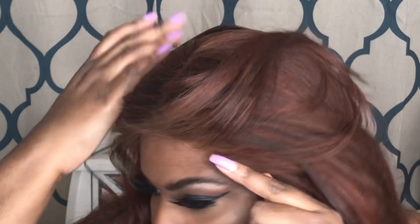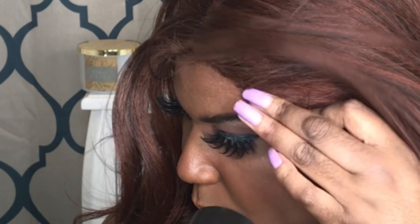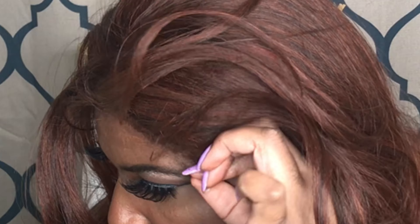Okay you guys, I'm back and I went ahead and put foundation on the lace. As you can tell, it's a little bit more of my skin tone — I blended it a lot more. So now what we're going to do is go ahead and lay down the lace. I forgot my blow dryer. This side is laid down. You actually could wear this wig glueless — you don't have to put any Got2b glue or spray on it — but I just wanted to test it out.